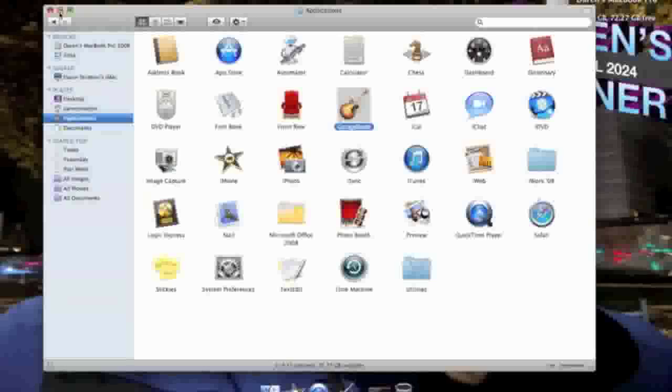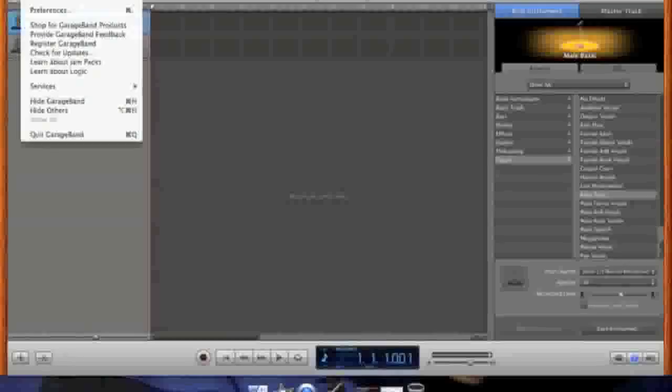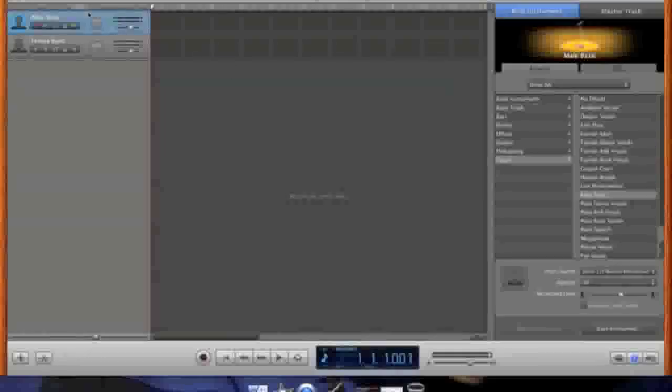This is iLife 09. Oh, hello. That's interesting. Yeah, it says GarageBand 09, but then I've got male and female voices.